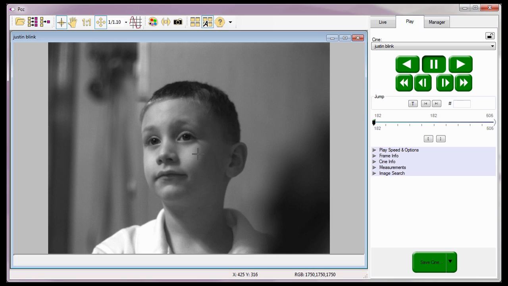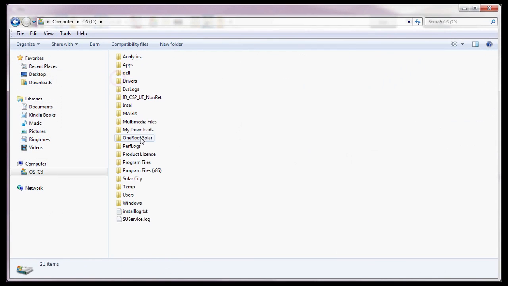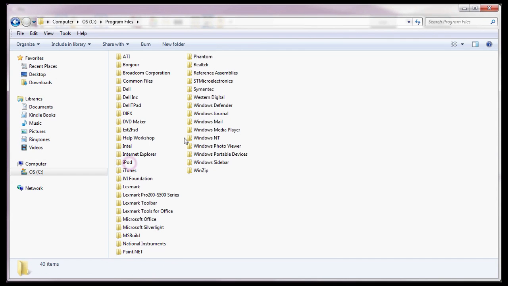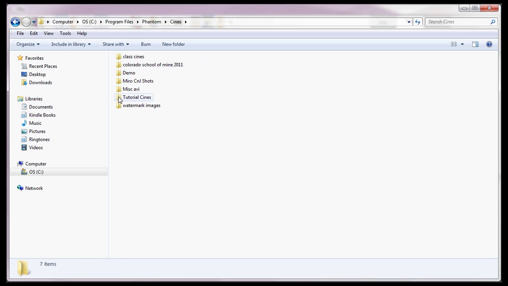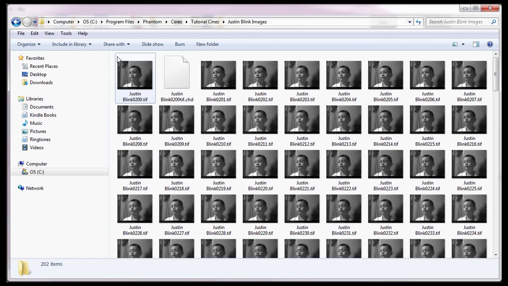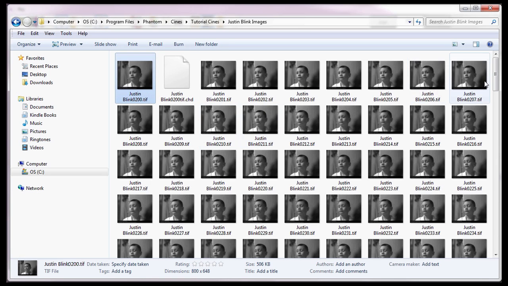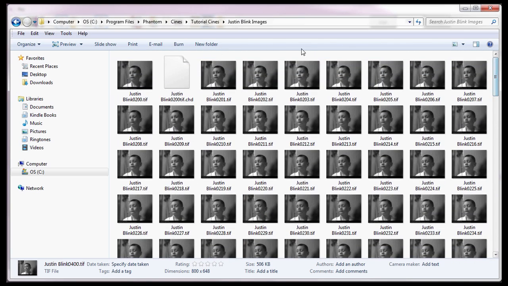Now that we have completed the process, let's take a look at the results. Let me just clean up the Windows display and navigate to the Just and Blink Images folder using Windows Explorer. As you can see, the frames I just converted, starting at Just and Blink 0200 up to Just and Blink 0400, have been saved in the Just and Blink image folder.